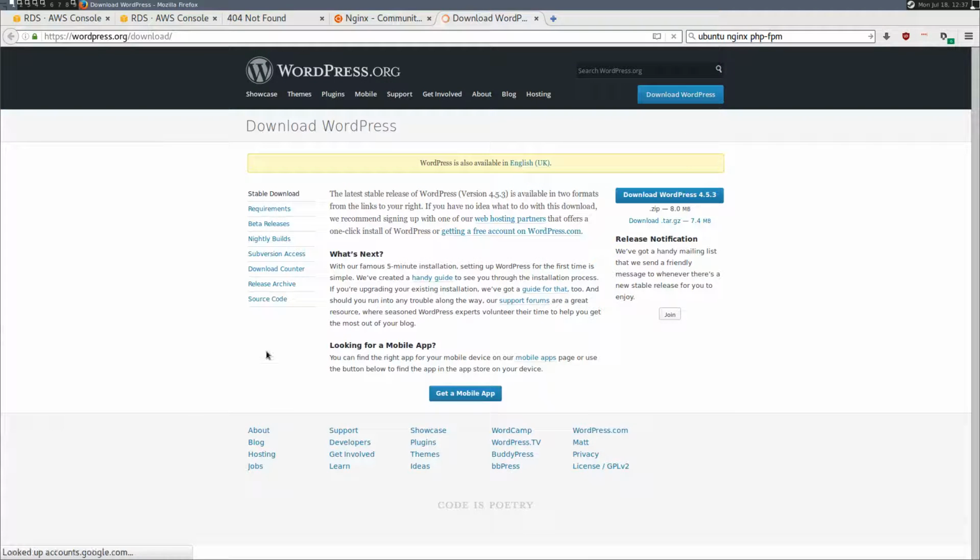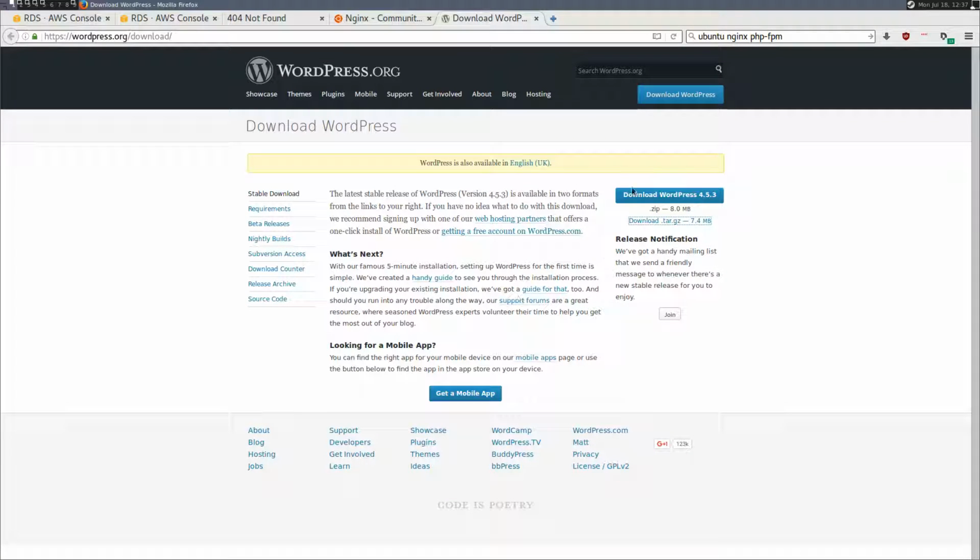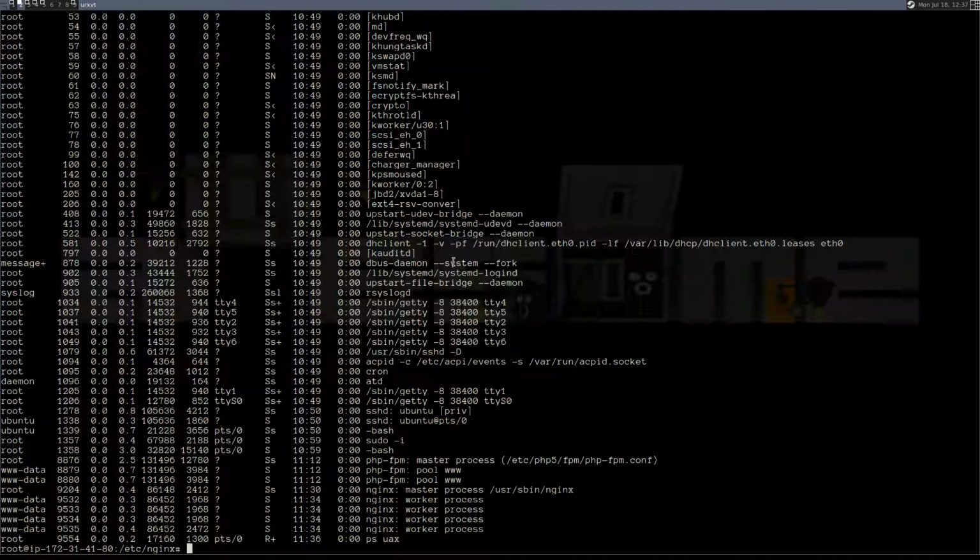So time to go to wordpress.org/download. You can see I've been here before. We're going to download the tar.gz. I think it's slightly smaller, and yeah, it is slightly smaller.